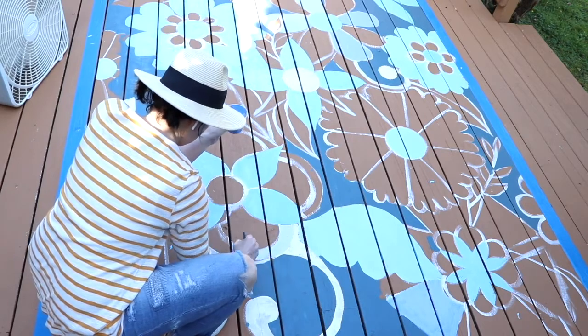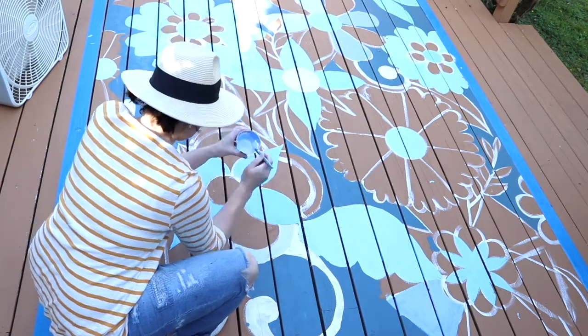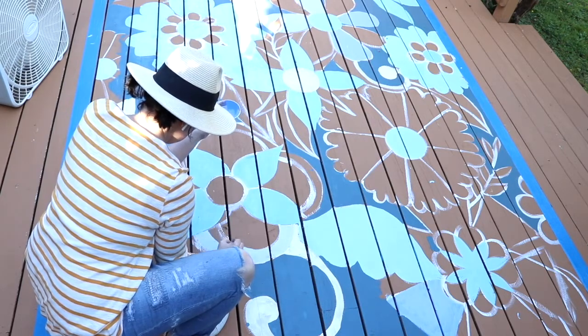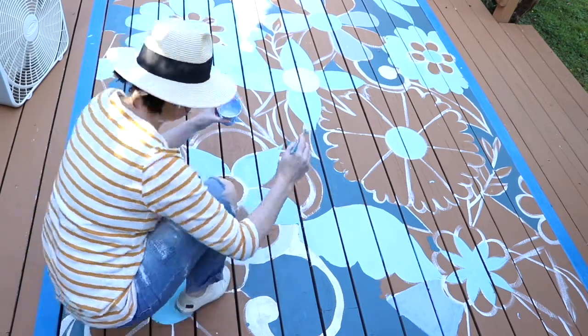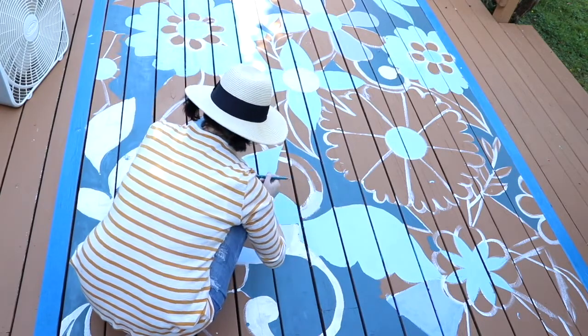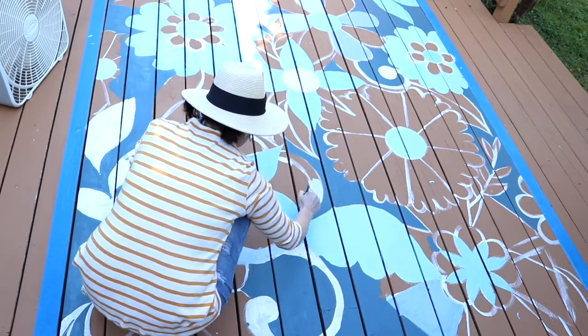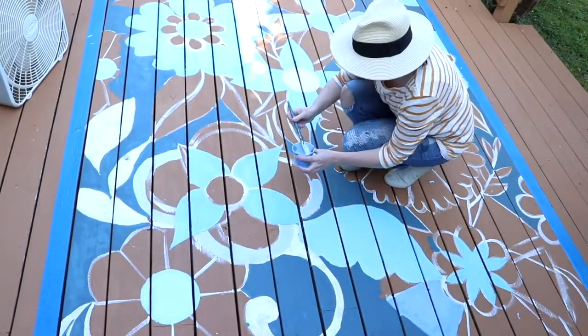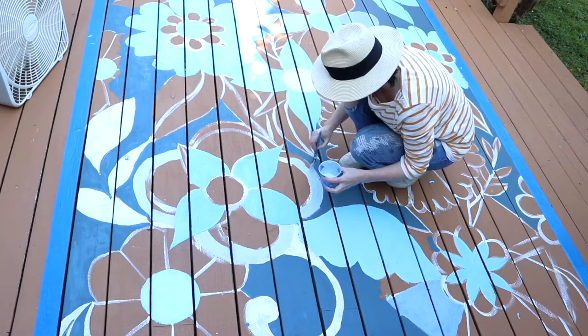I like to plan out my time where I'll spend a good solid day on a layer, getting color down, and then give it a day or two to dry and then go back into it. It's good for the paint to dry before you keep going with layers and layers, but it's also good for your body to take a breather, because too much of this for too long can quickly beat up your back and your neck and those knees.